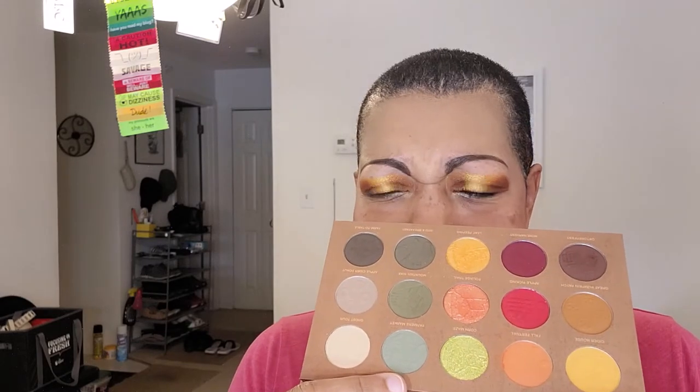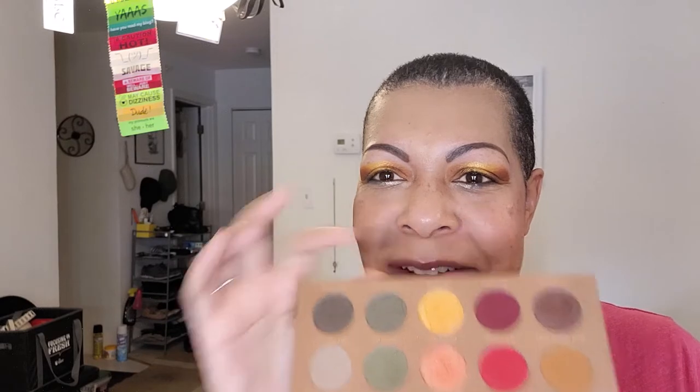I like it, but then I don't. I do need a transition shade because I'm not liking how this is looking up here. I don't know what Farmer's Market would look like as a transition — I really don't think that would go with this look. The other shade is Bed and Breakfast. We're going to do the lower lash line and then come back to up here. First half lower lash line and second half lower lash line. I'm going to use the Fenty 220 brush. So Farmer's Market goes here, then we take the clean brush and go into Bed and Breakfast, and that's going to go over here. At this point, we've used every shade in this palette.